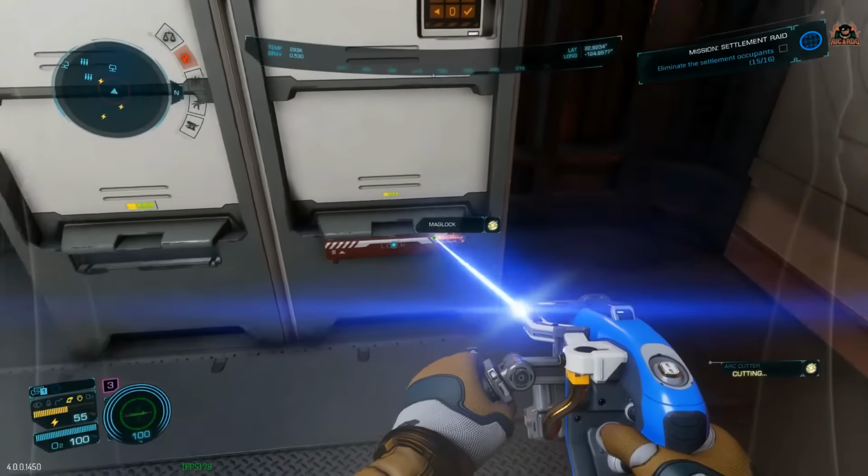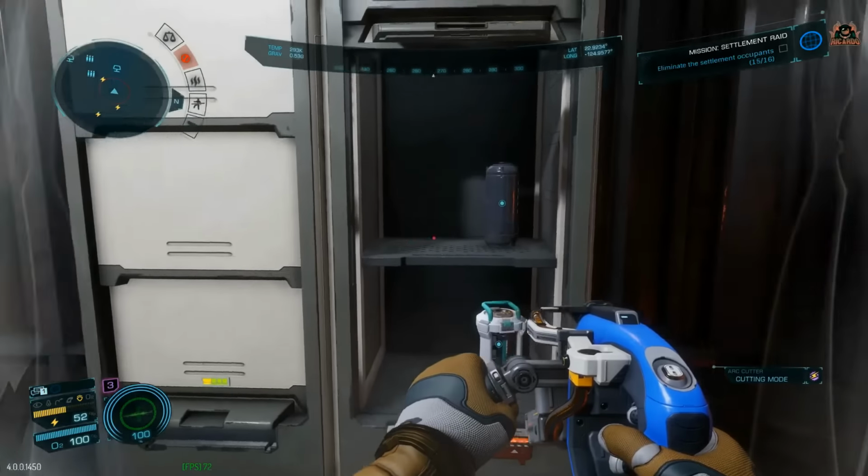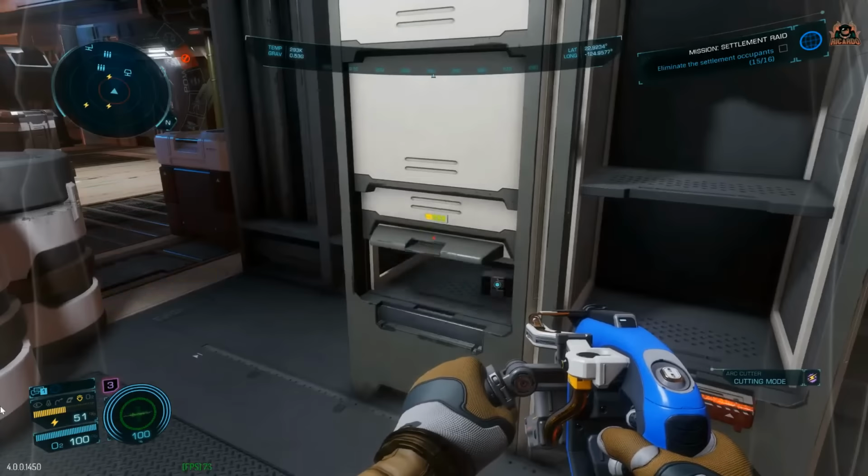Cut through some of these items. If you're lucky, you may find some decent weapons, suit blueprints, manufacturing instructions upon occasion.